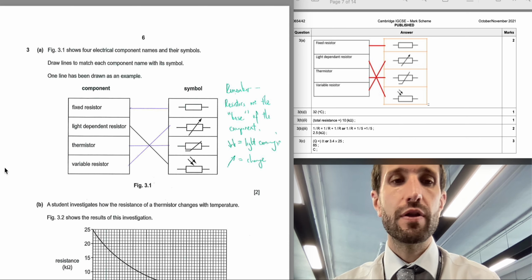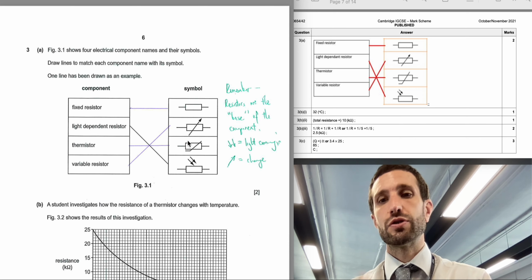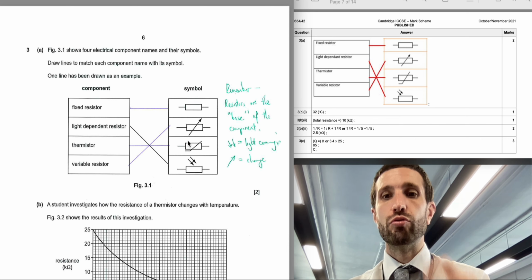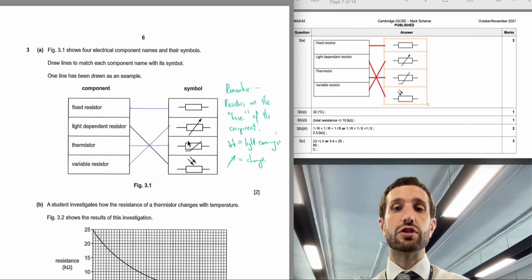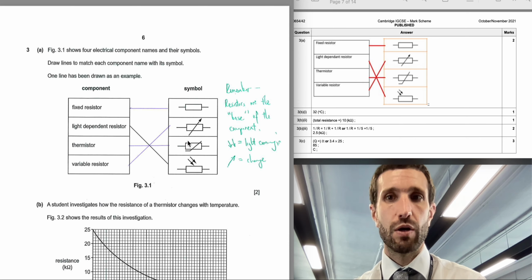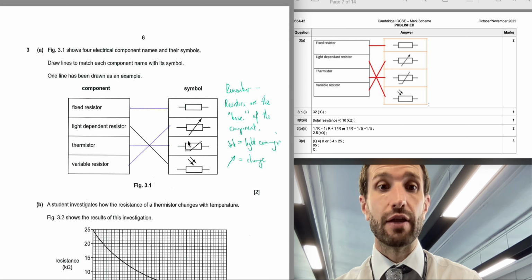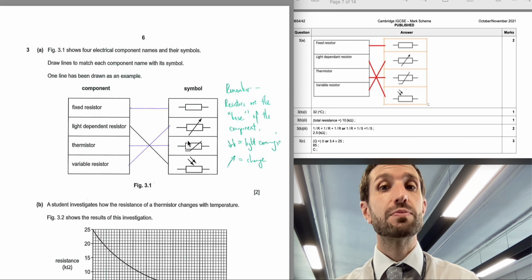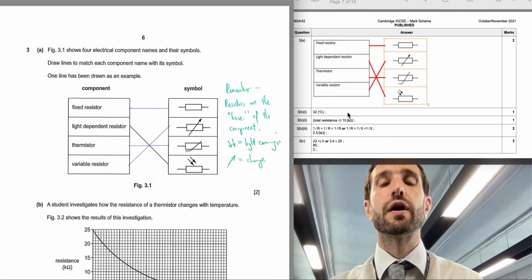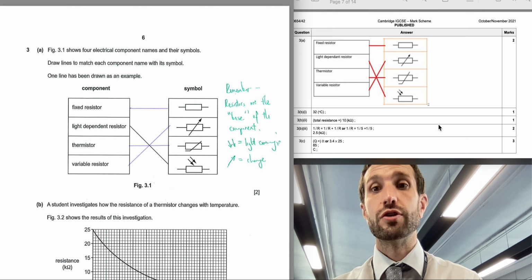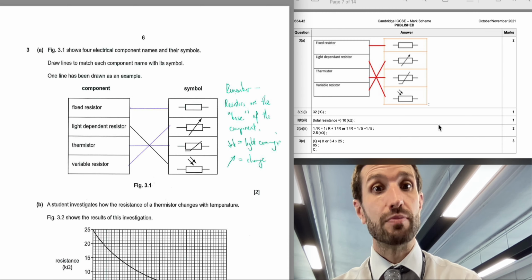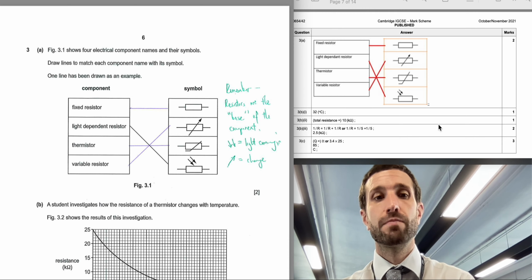Okay, last one, the variable resistor, quite a nice one. It's got an arrow through there, and that arrow represents change. We can change the resistance of the resistor. Okay, so only 2 marks for getting that. You would have had to get all of these to get those 2 marks. It doesn't explain how Cambridge would have marked that without doing that, so we can assume if you didn't get all that, there's a chance you may not have even got any marks in this one.